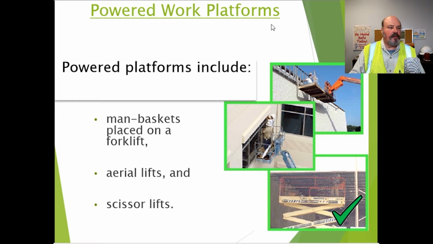Now we'll talk about powered work platforms. Powered work platforms include man baskets on a forklift, and that man basket has to be designed and authorized by that forklift manufacturer to be an attachment on that forklift. And I doubt very seriously any forklift manufacturer is going to authorize any type of man basket attachment for their forklift. And then you have aerial lifts, and then you have scissor lifts.